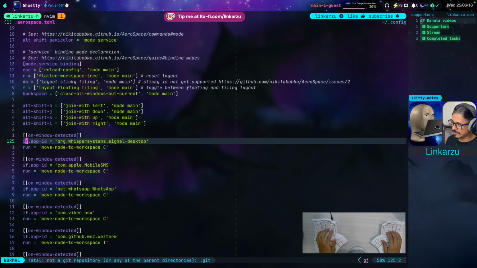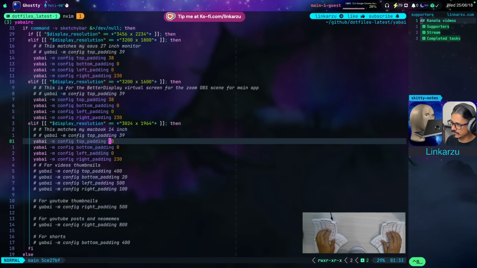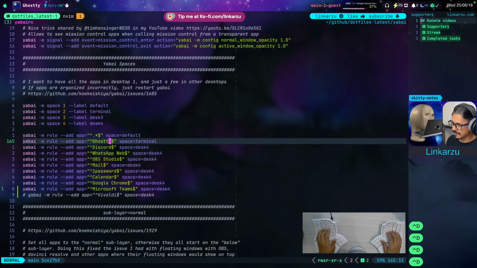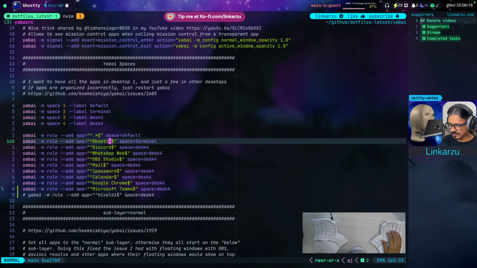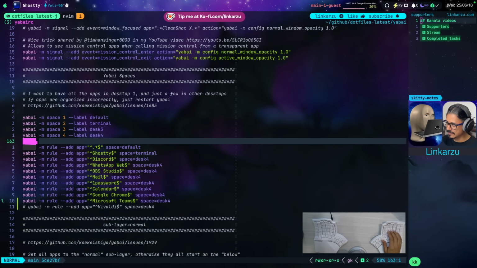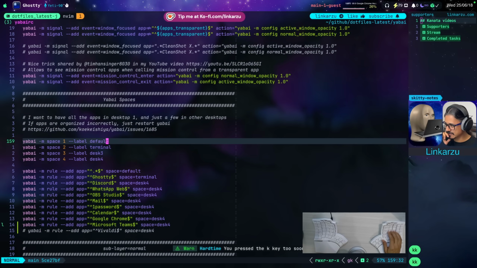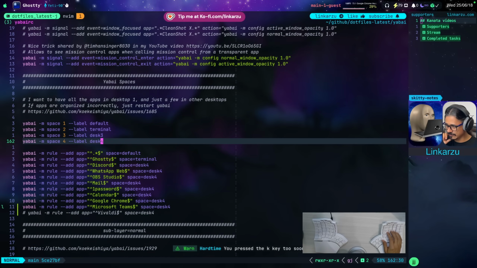So if I come to Yabai, I have these that I don't want to bring over to the first monitor because when I enable Aerospace, these are gonna come to the main monitor. Here's my desktops, right? Space 1, 2, 3, and 4 in Yabai.